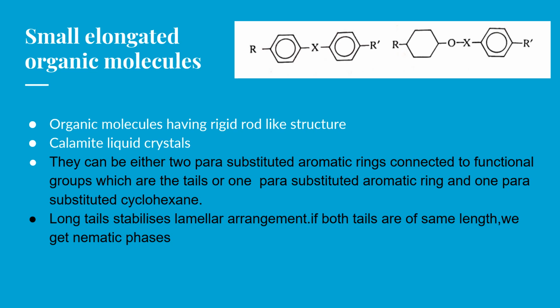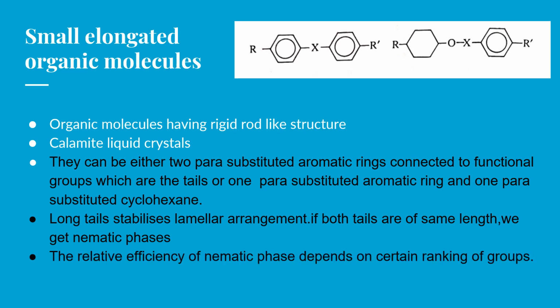The long tail stabilizes lamellar arrangement, and if both the tails are of the same length, we get the nematic phases. The relative efficiency of nematic phases depends on a certain ranking of the groups, that is, the R and R dash functional groups determine the efficiency of nematic phases.